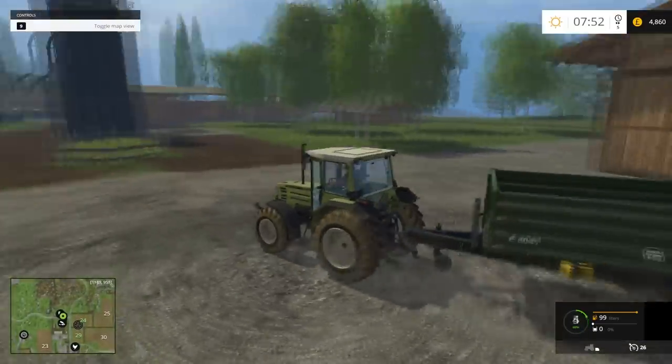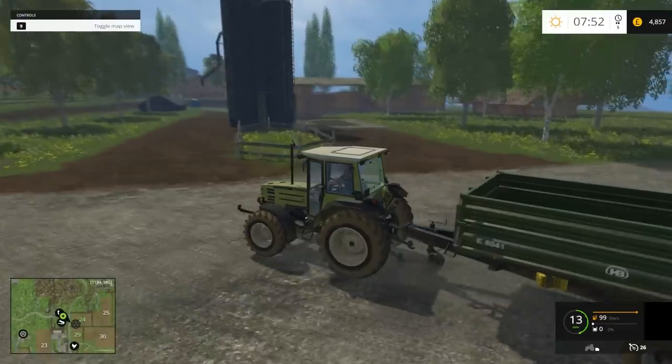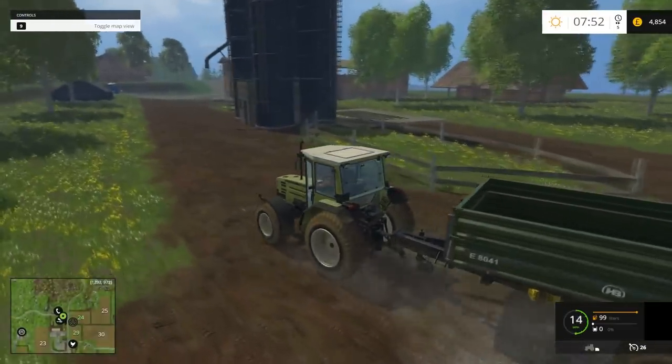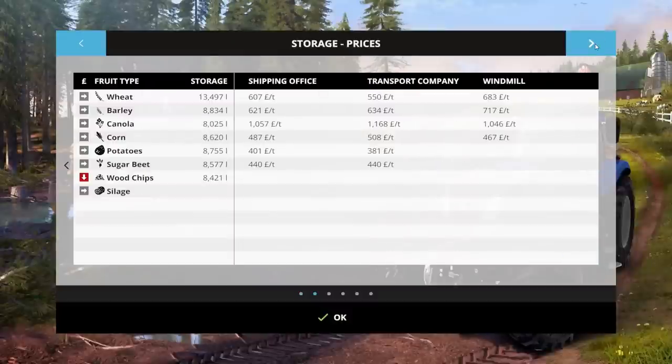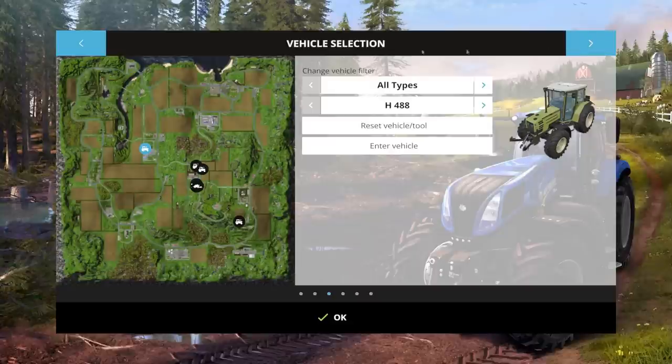So, where do we get this from? I'm guessing here. So, what prices are what? Let's have a look. Shipping office, transport company, windmill.